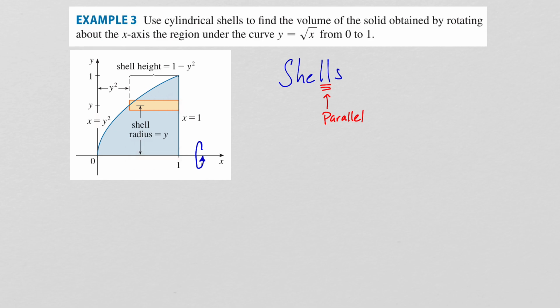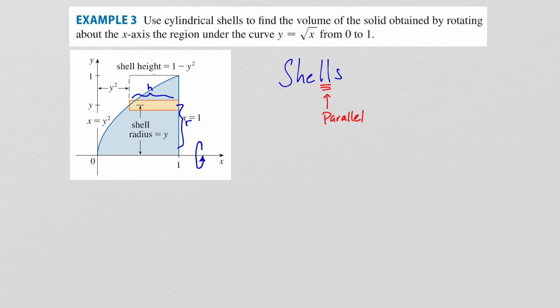Okay, this is what we did in the previous 2 examples as well. We drew them parallel to the axis of rotation. So once I do that, then it's just a matter of finding the radius. So again, the radius is the distance from here to here. And then the height is actually sideways now, right? The height of the rectangle, you have to think of that as a horizontal height, if you will.